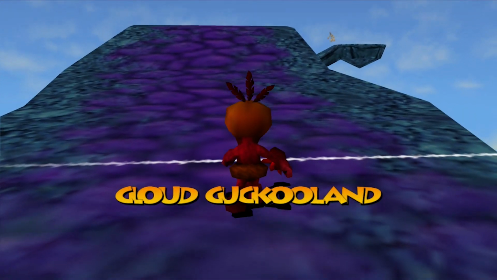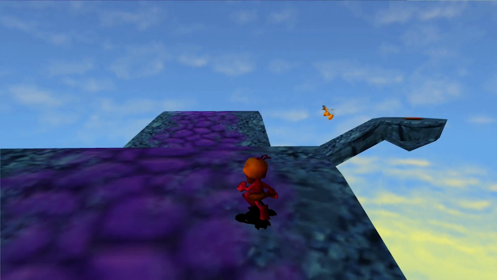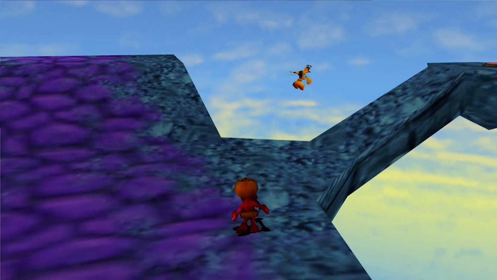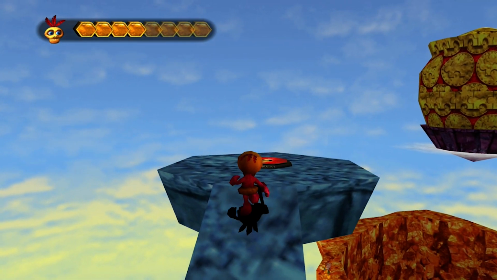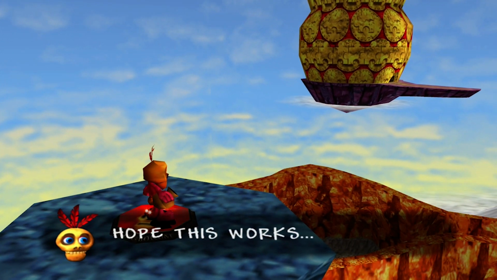So, let's do Mumbo's final spell and see what it is. I was looking at my totals earlier, and that Jam Jar's move, or that Hop Pack move, was the last move in the game. Crazy, huh? We are almost done. Let's unlock this. Hope this works.